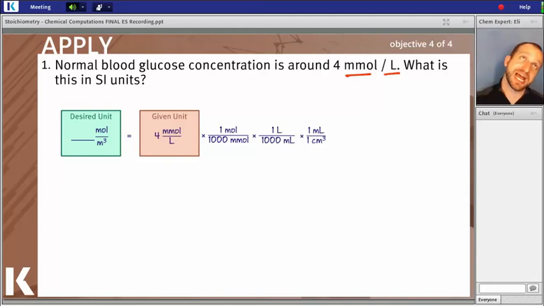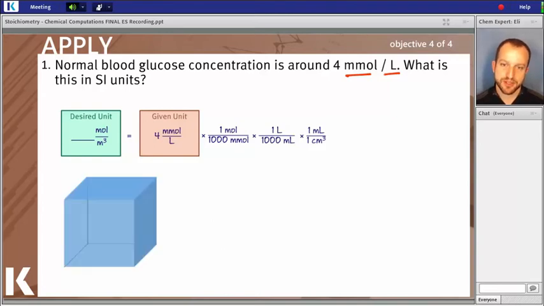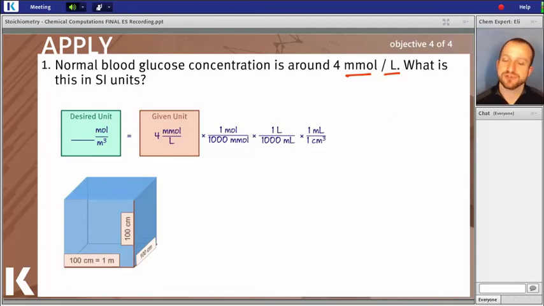So now I've converted to milliliters. I have centimeters again, but I want to know how many centimeters there are in a meter cubed. Watch out. It might help to do a little picture here. Let's say I want to have a meter cubed, but I have centimeters. So remember, there are 100 centimeters per meter, because I want to keep centimeters, because that's the term I'm canceling out. So that means 100 times 100 times 100 will equal 1 meter cubed.